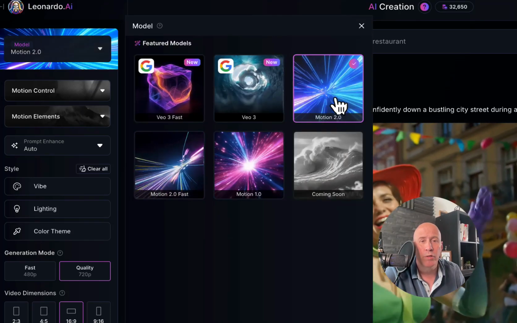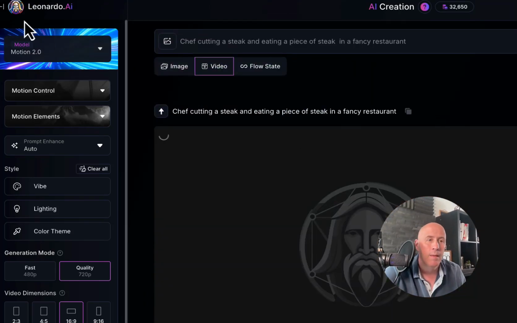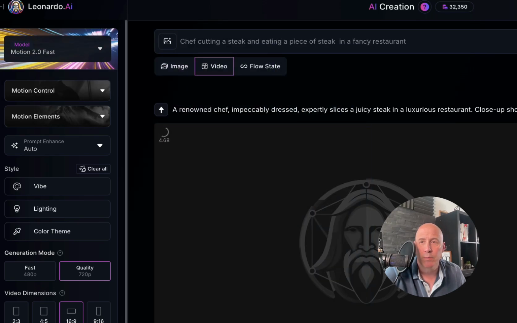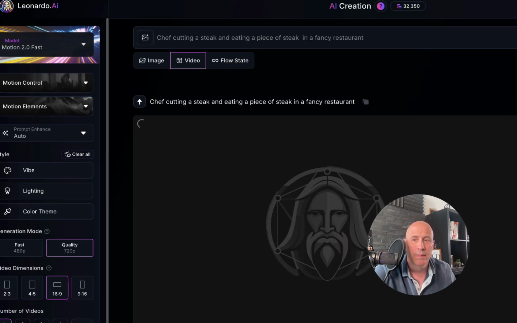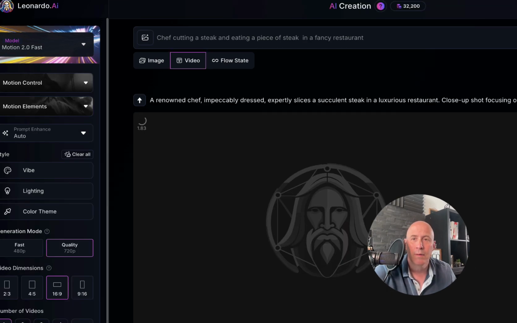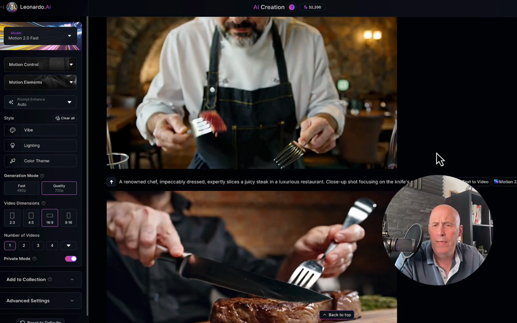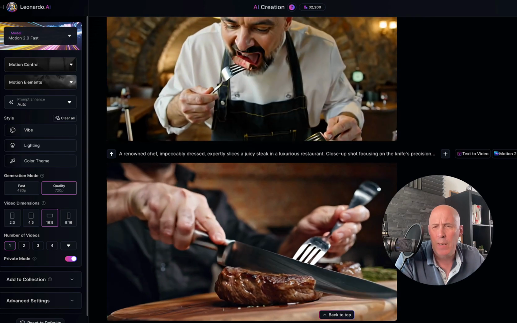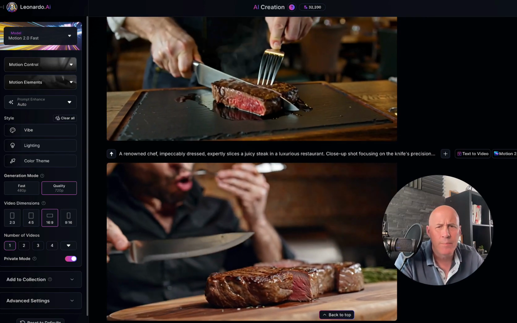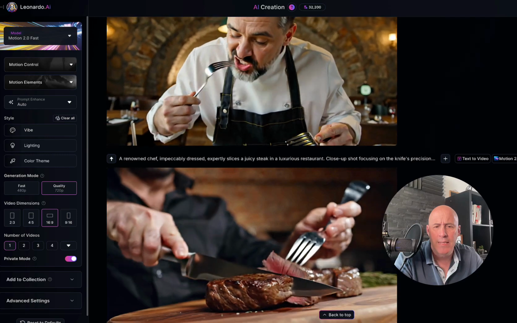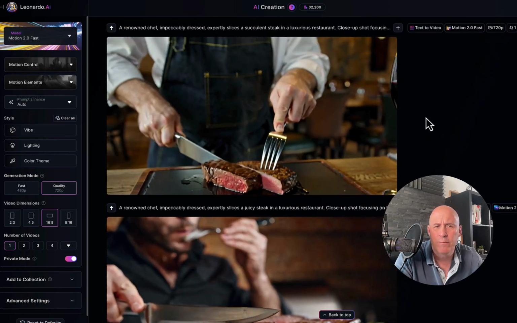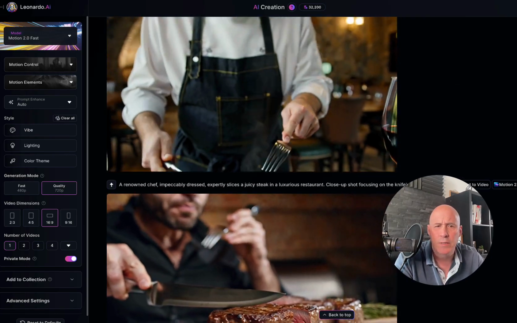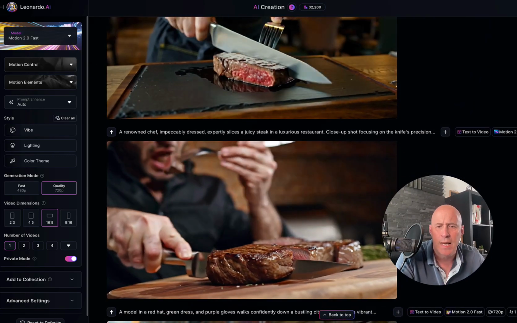Let's start off with Motion 2. And then Fast. Again, I really appreciate those prompts staying there. Let's see what happens. And here we go again. And I'll reiterate that the time it takes for the Motion 2 is maybe about double the time, but maybe only, say, 70% more time in some cases. I would say this one took, I don't know, maybe 45 seconds, and this one took about 60 seconds. It's in the range, because as soon as it renders the time clock goes away.